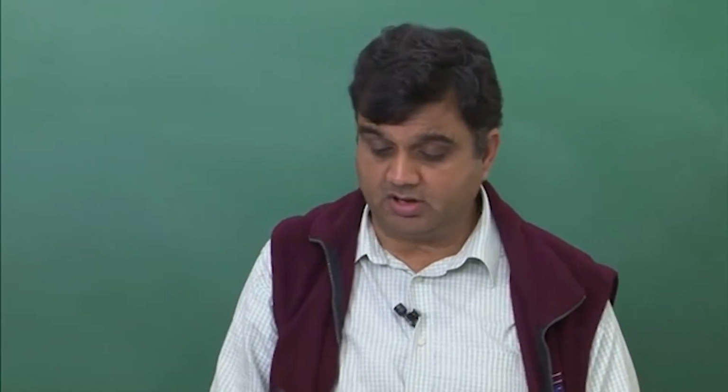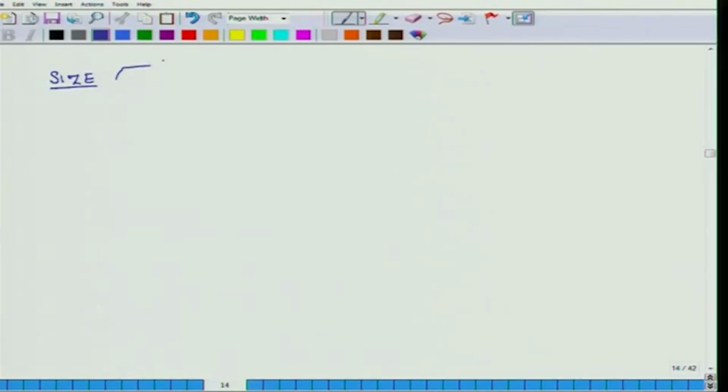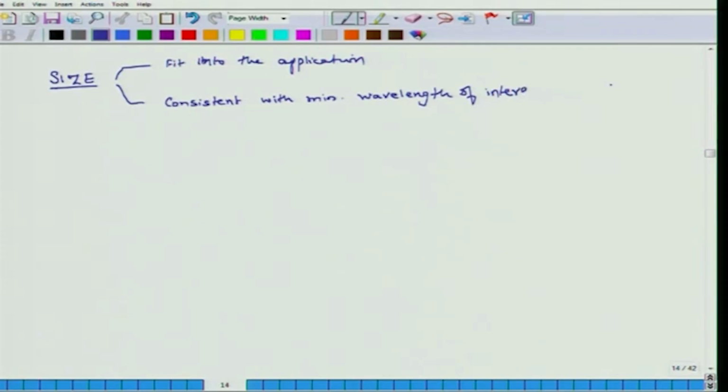But the second and equally important reason is, so size should be selected that it should fit into the application. But the second thing is that it should be consistent with minimum wavelength of interest, and I will elaborate this further.